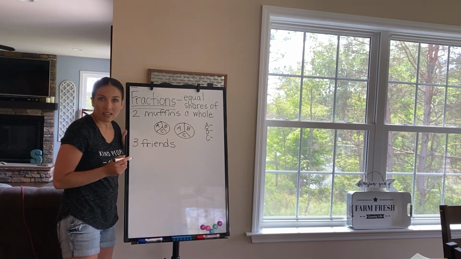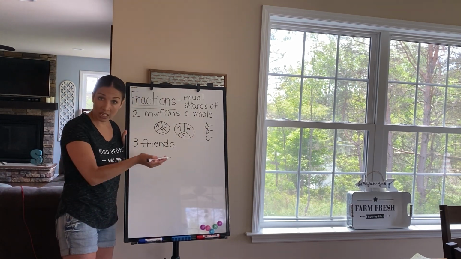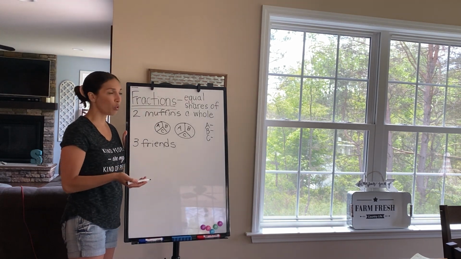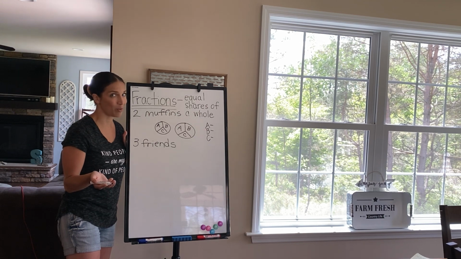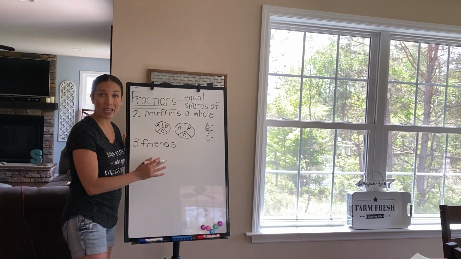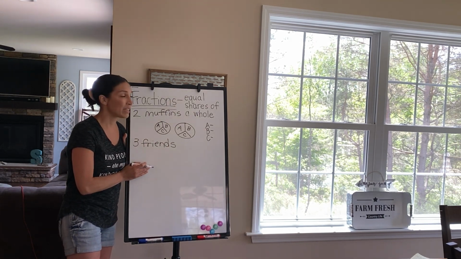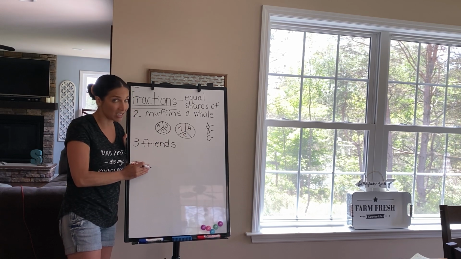So let's talk now about how much each kid got. Did they each get an equal share? Oh, yes, they definitely did. But how much did they get? That's the other question I want to know. We split it. Everybody got an equal piece. My next question is, how much did they get?